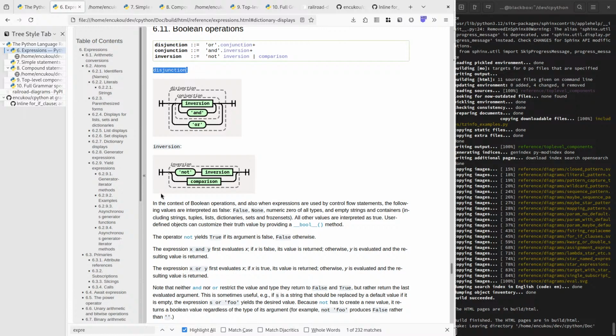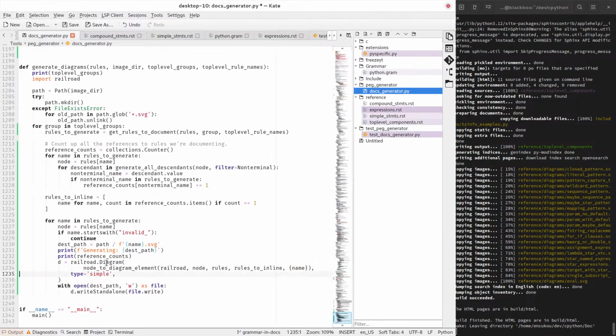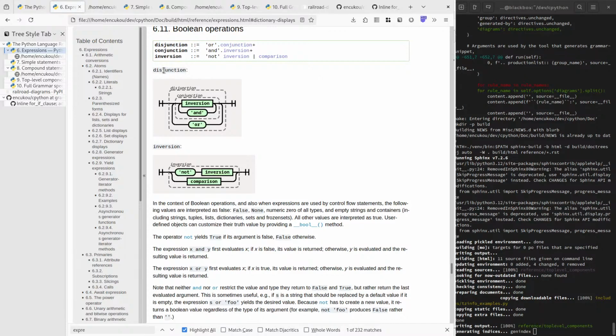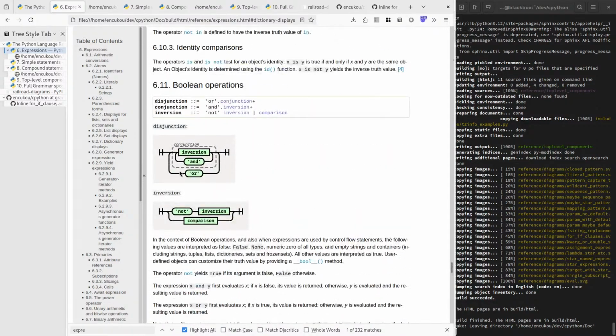Disjunction is or, conjunction is and. What's an inversion again? Not. Oh, it's not. It's the opposite. Right. Yeah. So let's not do this. If we switch to a custom diagram library, we should do that instead of the names up here. But we don't have that yet. Okay, there we go. Yeah, now, well, disjunction and conjunction seem like they're equally important, right? So this inlining maybe isn't that good, but I guess I can live with it.